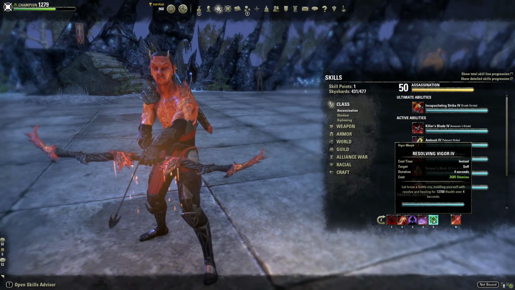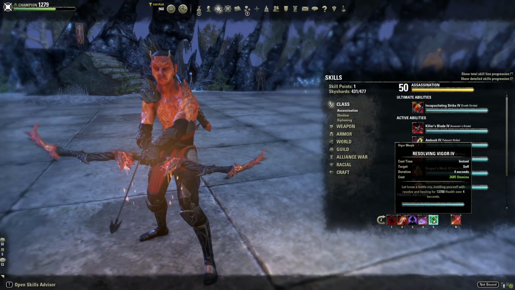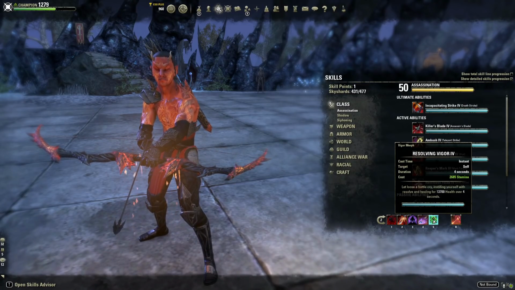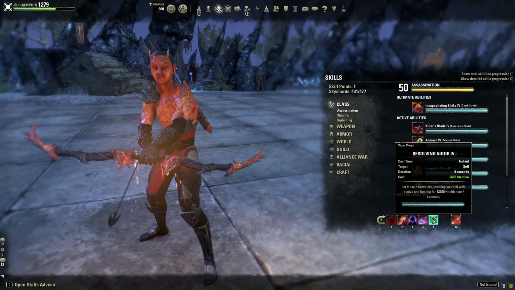Vigor on my back bar, obviously a necessity. You need this. This is your core healing. Use it like a shield. Use it all the time. Use it before you take damage when you're about to, after you take damage, and while you're taking damage. You want to have this up as often as you can. Anytime you are in combat or around combat or think you might take damage, Vigor. Use it like a shield.